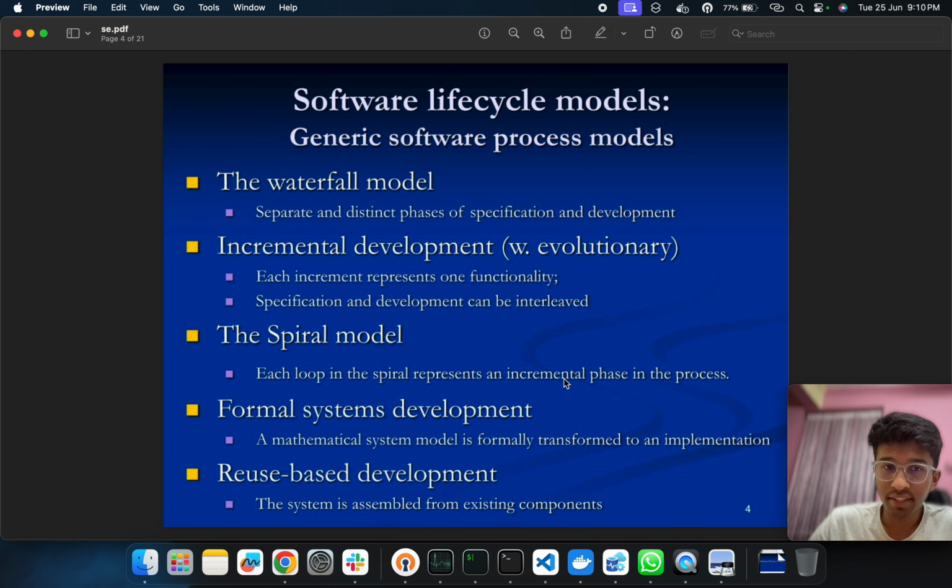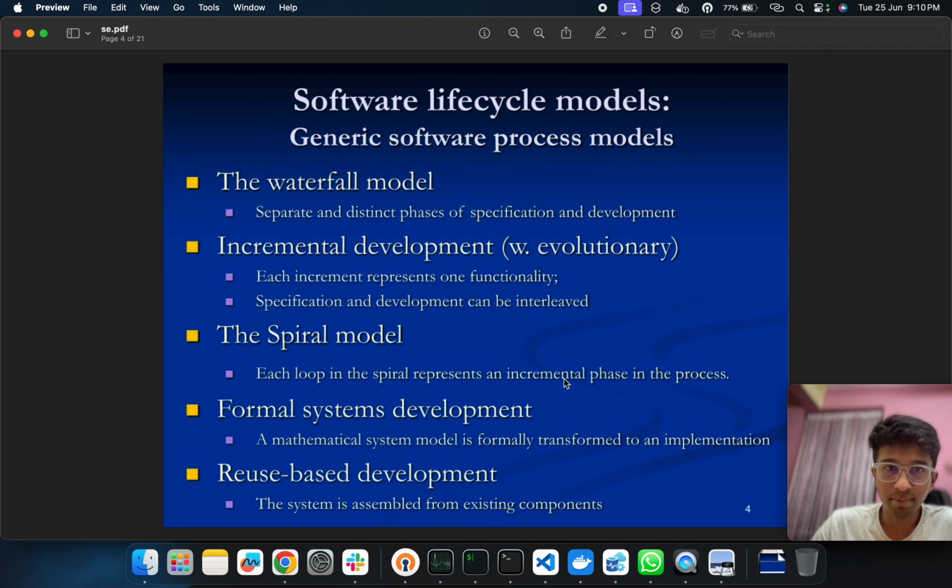Once you complete one phase, you move on to the next, but you are not allowed to come back to the previous phase. This model is very rigid and not flexible. It is used for basic, simple, small-scale software development. It was followed earlier as the first primitive model, but now people don't use it due to its rigidity.